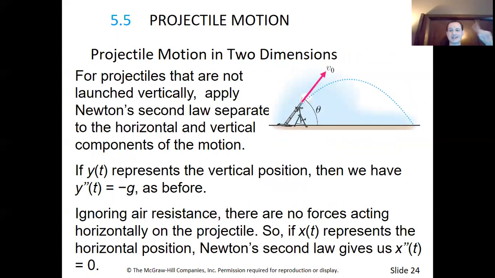Okay, now like I said, in 2 dimensions, the very first thing is if something's going off at a slant, break it into components. Think of this as a little right triangle. You got an angle, you got a hypotenuse. Figure out what this missing side is, and that's your initial velocity in the x direction. Figure out the length of this side, which is your initial velocity in the y direction. And then you have 2 separate problems. They're independent of each other. They have nothing to do with each other.